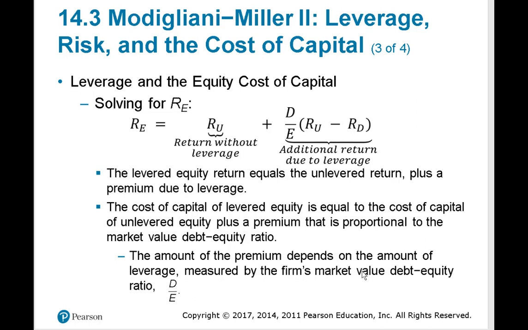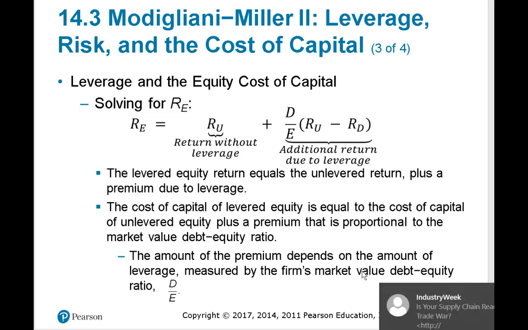So if you solve for R sub E here, if you do enough of the algebra and get it down to its simplest terms, what we find is that the return for the equity of the company is the return if it had no leverage, plus an additional return that comes due to leverage. So again, we're thinking about the return to equity, the return to shareholders. The levered equity return has this boost, if you will, and this premium is measured or altered by how much debt the company has. The debt to equity ratio is the relationship of leverage. That is multiplied by the difference between the return to the unlevered company minus the return of debt.